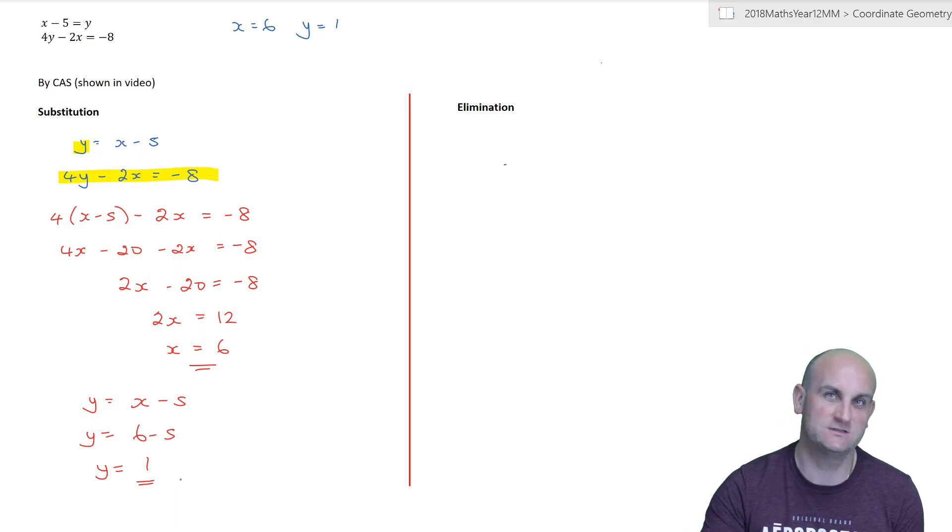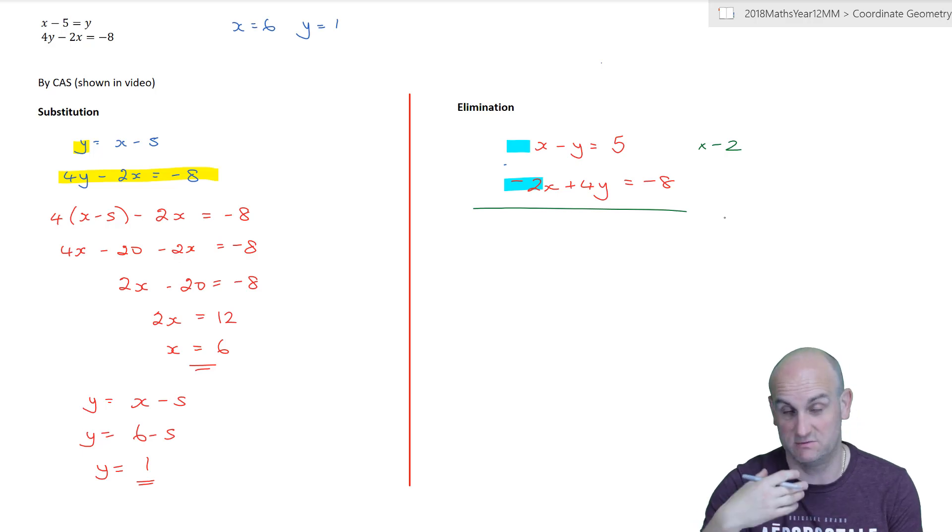Sometimes it's the easiest way to do it. Sometimes not. What about elimination? First things first, I'm going to rewrite my equation again. So, they have x minus y is equal to 5, and minus 2x plus 4y is equal to negative 8. Now, the reason being is when we are doing elimination, we want all of our pronumerals to be in columns. So, we want the x is in one column, the y is in another column. The reason we want it in columns is to be able to eliminate. We're looking for the coefficient of one of those pronumerals to be the same. And in that situation, I have a coefficient in front of the x of 1, and I have a coefficient in front of the x on the second equation is negative 2. They're not the same, but I can make them the same. And the way I can do that is multiply that top equation by negative 2.